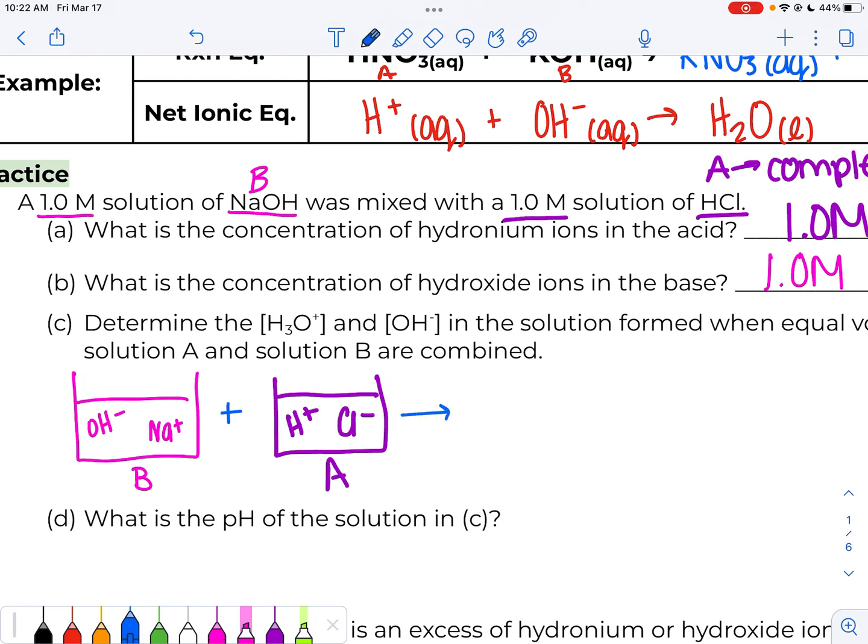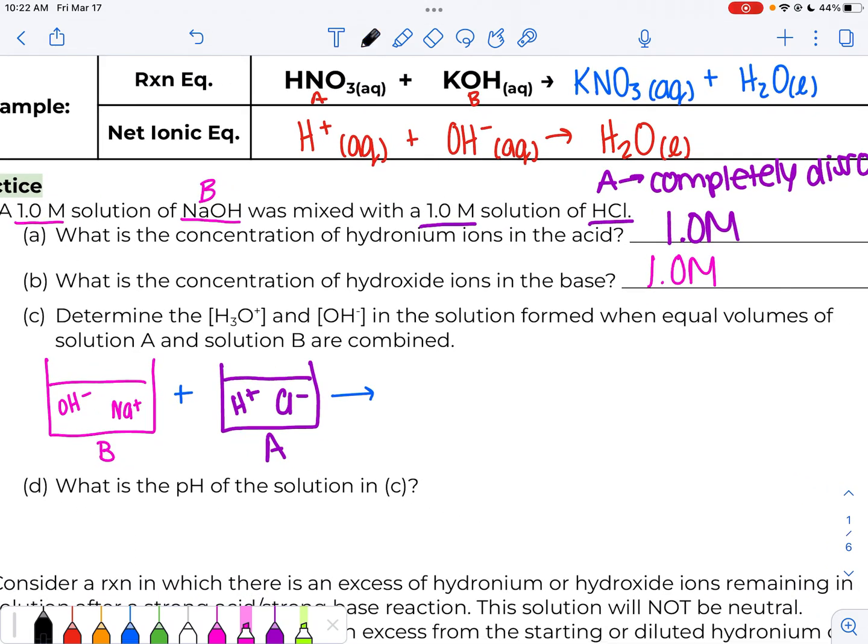So when these things are equimolar, that means they have the same number of moles. We're adding the same amount of each of them. We're adding the same volumes. They have the exact same concentration. When we mix these two things together, we're going to completely neutralize the acid and the base. So there's the same moles of hydronium as there will be of hydroxide, and they react according to our net ionic equation back up here in a 1-to-1 mole ratio. So that means that they're going to completely neutralize each other. There's nothing left over because we have the same amount of both of them.